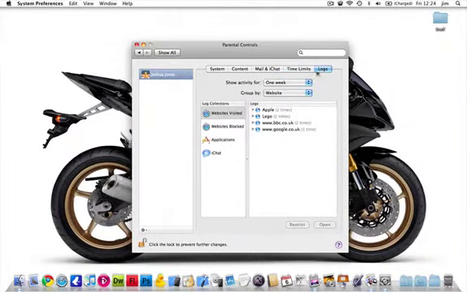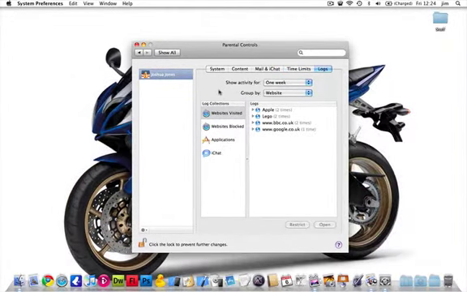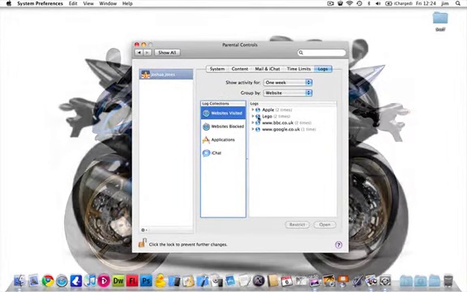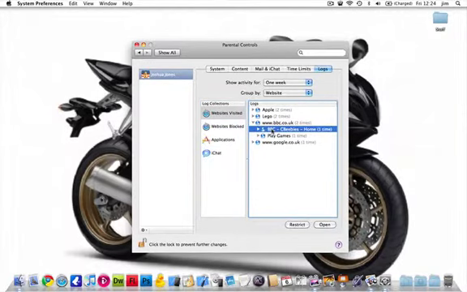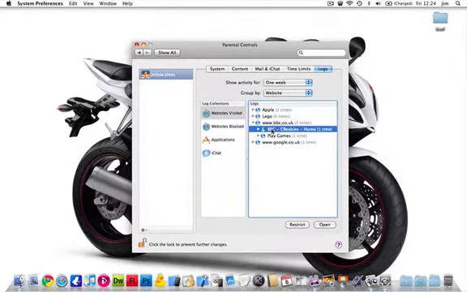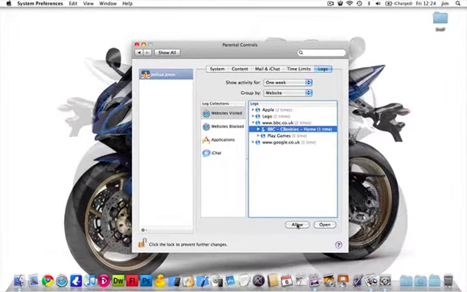And then finally we have logs. Now this is ideal, so it allows you to just oversee what your child's been looking at. So these are the websites they've been visiting. So for instance, they've been on the CBeebies website, that's fine, that's not a problem. If you see something there you're not happy with, you can go to the bottom of the list here and just click restrict. So that's automatically added.